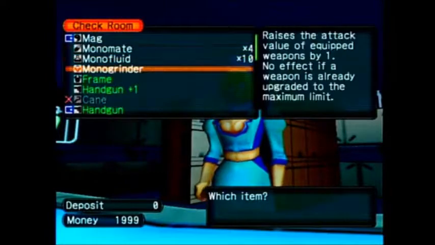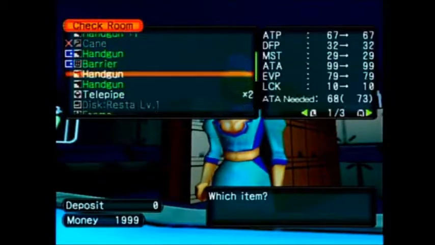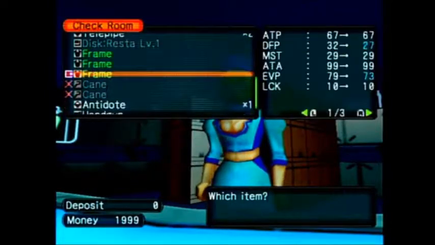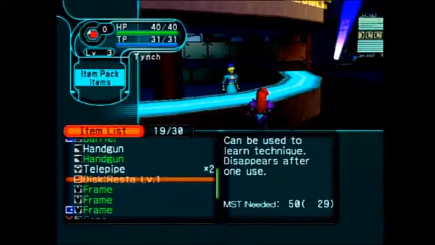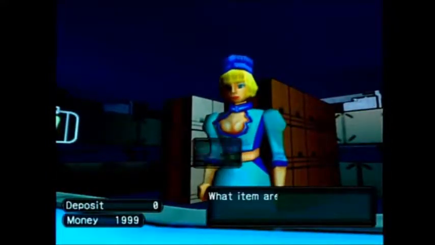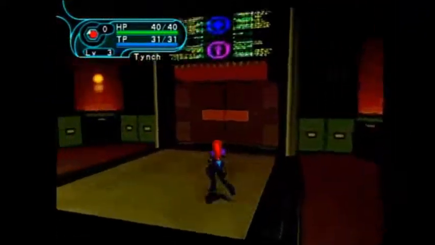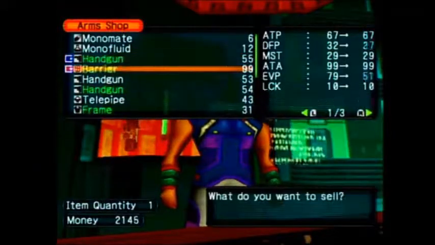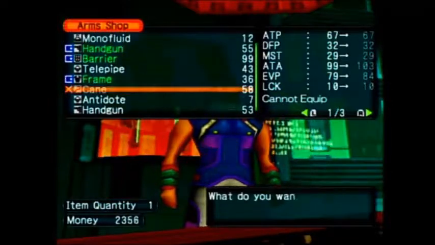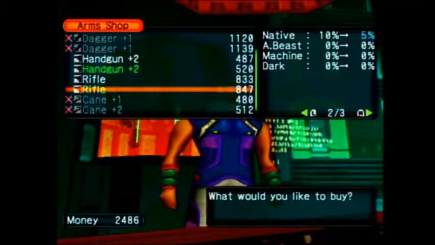Oh, actually, you want to put the mono grinder away. Actually, I can't use these spells just yet anyway. Resta, I do want to hang on to. No, I need to use Resta. Oh, I need a lot more mind. So, you know, I am going to put Resta away. It's going to be a bit before I can use that. Ooh, I can get a rifle. Yes. Oh, and it's got a bonus towards native.